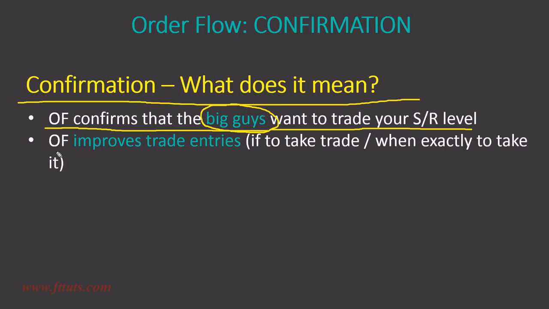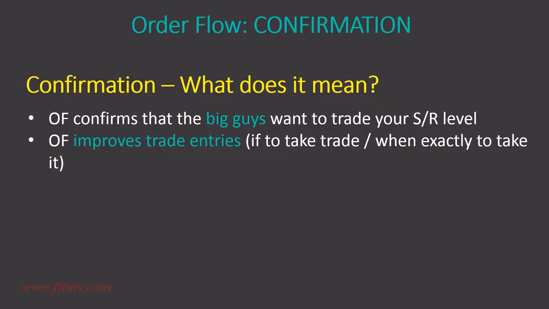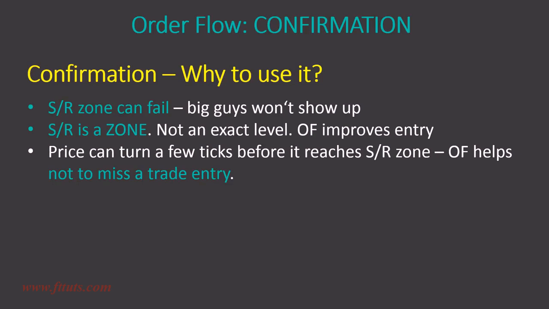And also the order flow improves your trade entries. It helps you decide if to take a trade and when exactly to take the trade, exactly at what price level to take the trade. All right, so that's what the confirmation means. It means spotting the big guys, and it also improves your trade entries.